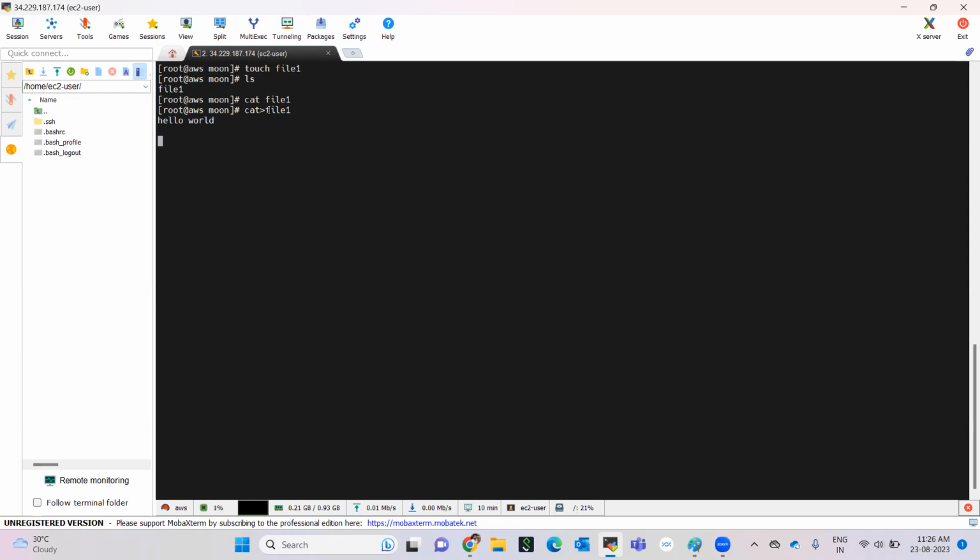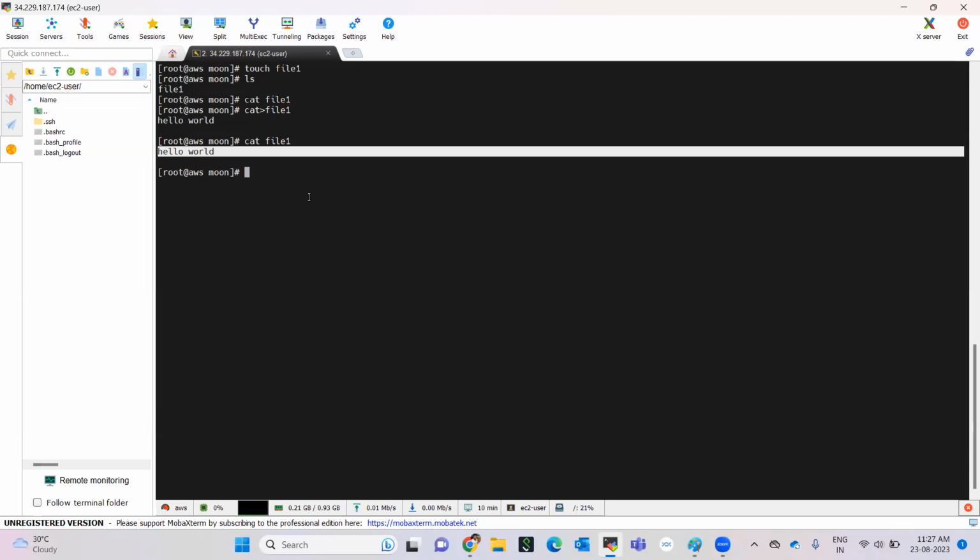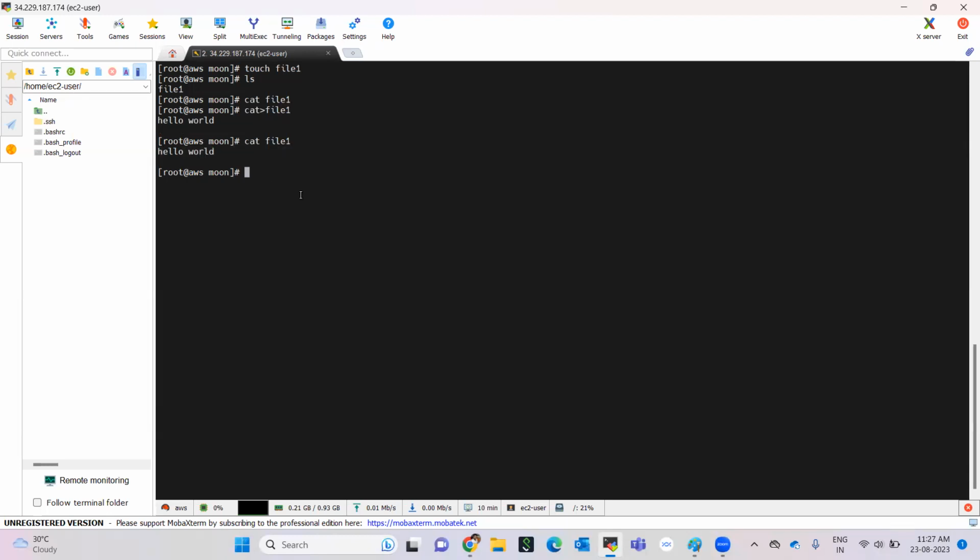How can I exit? Control D. We have saved that one and we entered the previous prompt. I can see what is inside the file: cat file one. So we are saying hello world in these Linux commands. So these are the basic commands. We can create lots of commands.